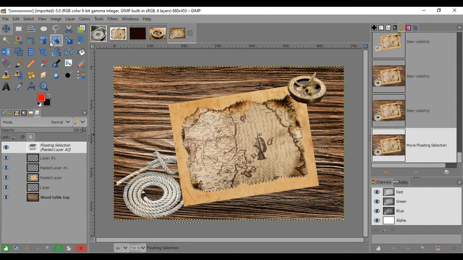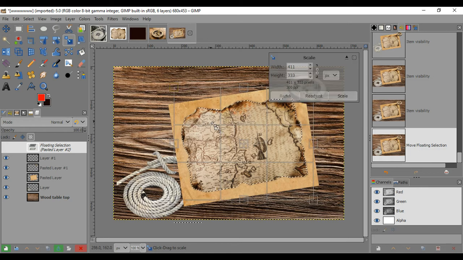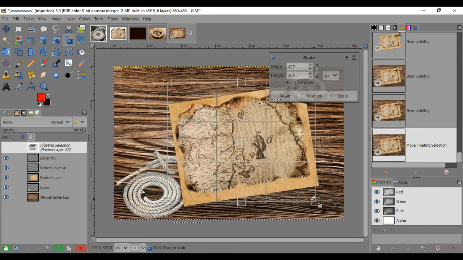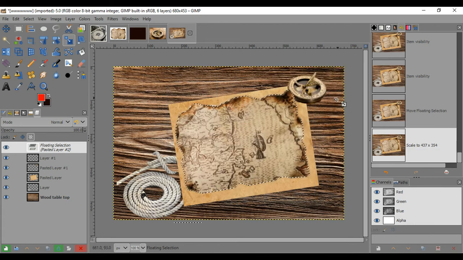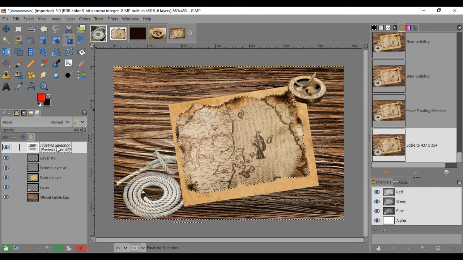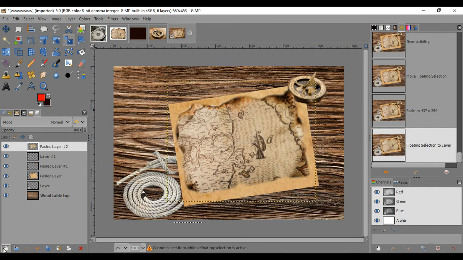Okay, we're just going to move it. We'll do one more, a little bit bigger. Okay. I'm just going to do one more new layer just in case. We want to do one more thing on it. I think we'll do the paint that I'm going to do, and I'll show you what I mean. So we got that in place.